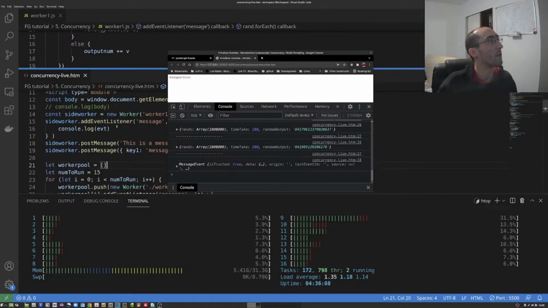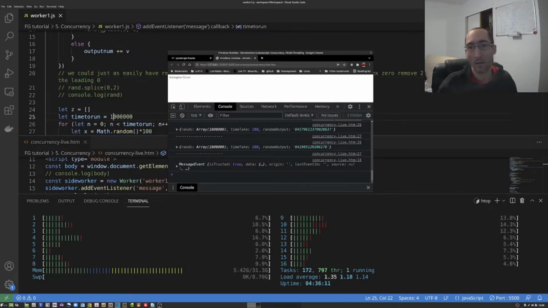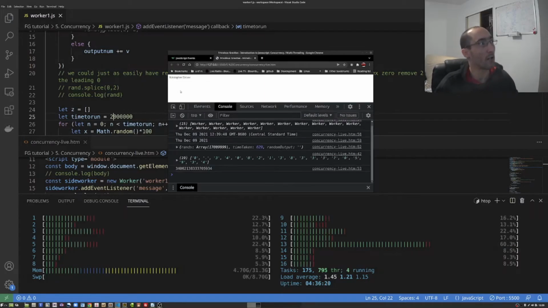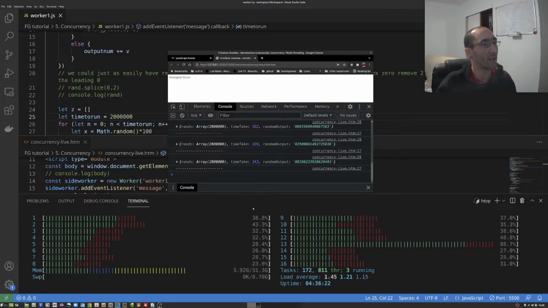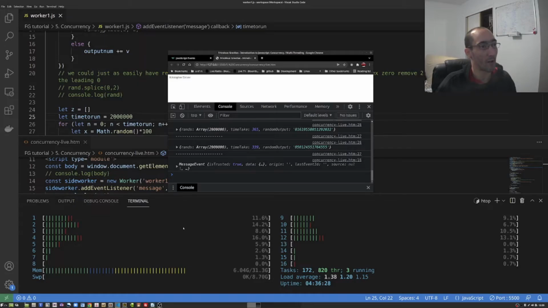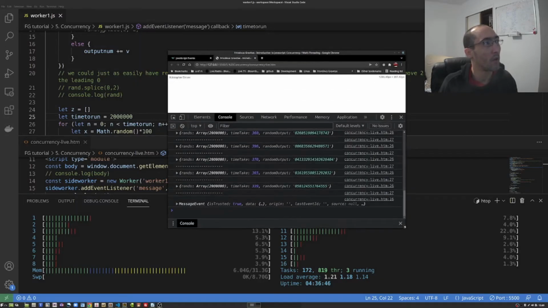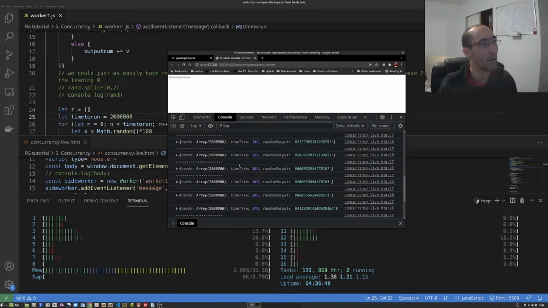Yeah, I don't think I have enough. Maybe 2 million. Like I said, I'm just trying to do this without it crashing. If I put too many in, it's just going to crash. There we go. So I've got a main thread running, and all my other workers actually just pool up. If I had 150 of them, I've only got 16 threads to work with, like 8 CPU cores, but it's hyper-threaded, so every cycle I get to run 2 threads. Most modern CPUs do hyper-threading, unless you're working with Intel, because they kind of dropped the ball the last few years, but they do have hyper-threading too.